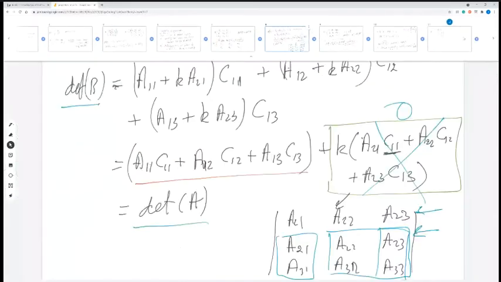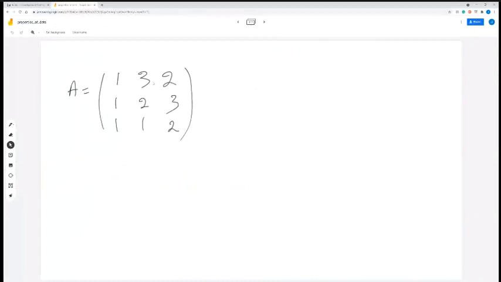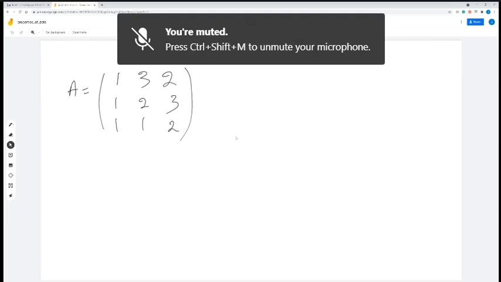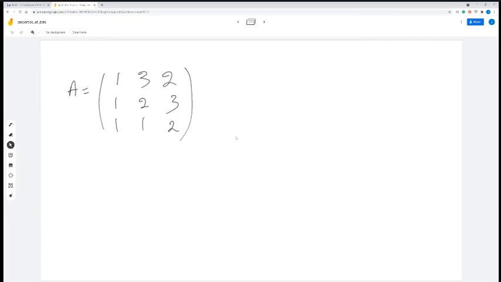So here's a matrix A. I want to find its determinant, and of course you can do it straightforwardly. You can pick a row and try to expand with respect to this row. But remember that you can always try to simplify it using the properties that we have already mentioned. For example, you can switch two rows, you can multiply a row by a number, and you can multiply a row by a number and add it to another row. So the question is, calculate the determinant of A.